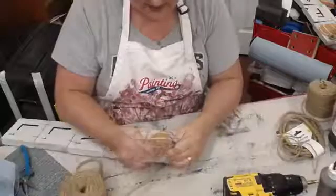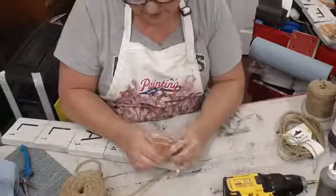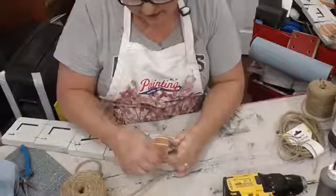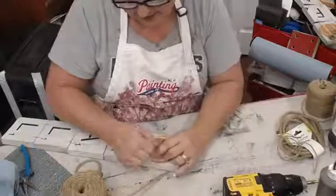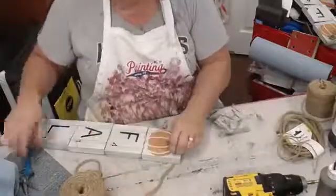Let's see, I'm going to have to double this knot. I could have gone with a smaller bit on my drill. Since I went to a smaller rope, I should have thought about that. That's okay, because I can just double knot it. And then I'm going to cut this off.